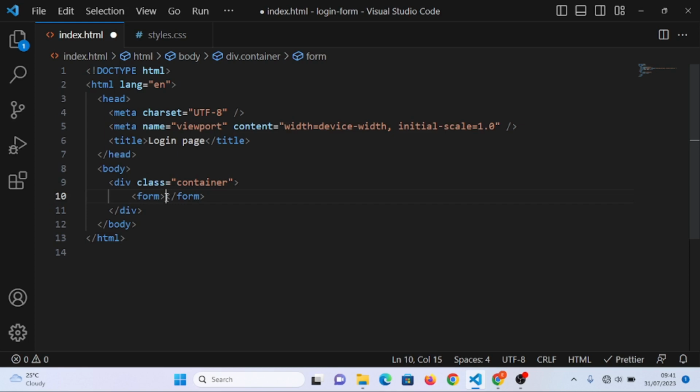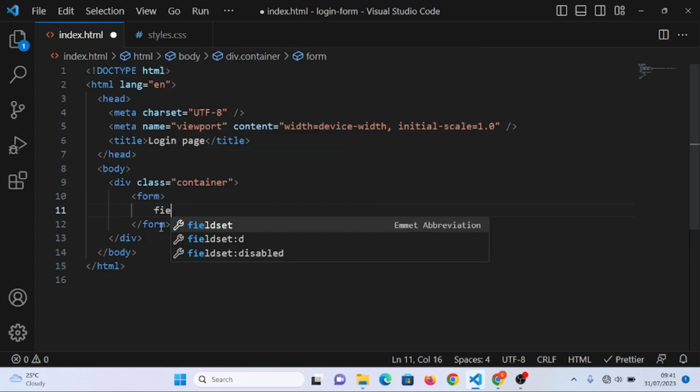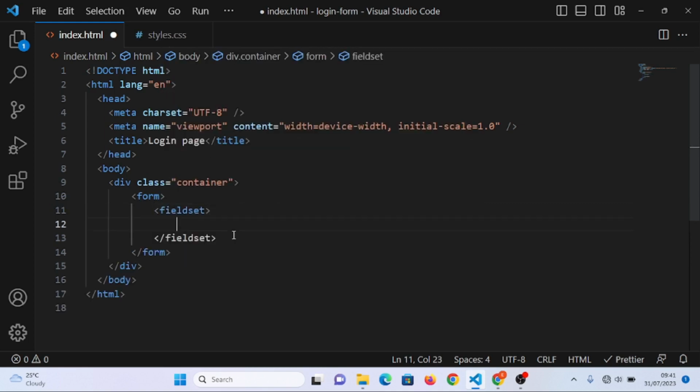And then inside the form tag, what do you think we are going to be having? We are going to be having first the fieldset, which is going to be like a border around our form. So the fieldset tag. Inside this fieldset, let me just have my h1, we say login now. So now let me save, and let's see what is already inside our browser.